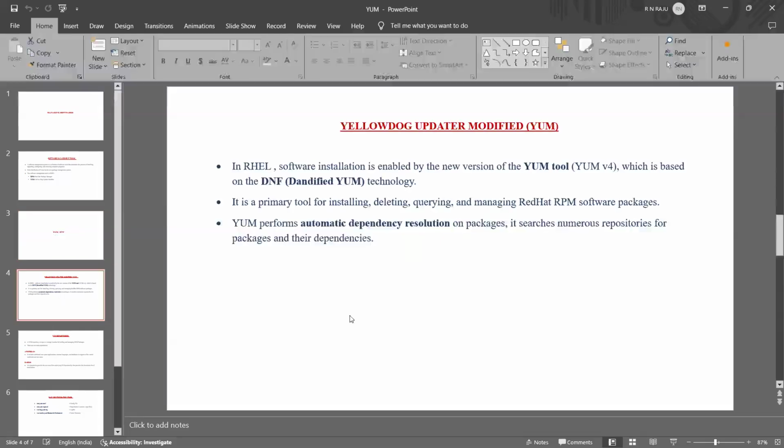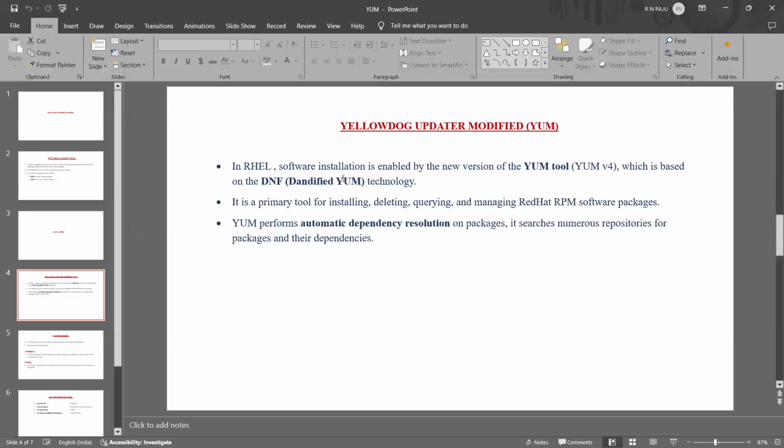What is YUM or DNF? In Red Hat Enterprise Linux, software installation is enabled by the new version of the YUM tool, which is YUM v4. Right now, YUM version 4 is running, which is based on DNF technology. That means dandified YUM.